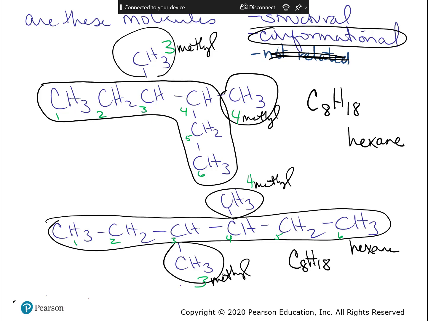See how those have the same names. So conformational isomers, same name. It's like 3, 4 methyl. I'd call it 3, 4 dimethyl, so that you put them both together, right? Remember, if you have 3 chlorines, it's trichloro, 2 methyls, dimethyl. And that way you don't have to write methyl out more than once. You just list all the numbers in front that they're hanging off of. Okay?